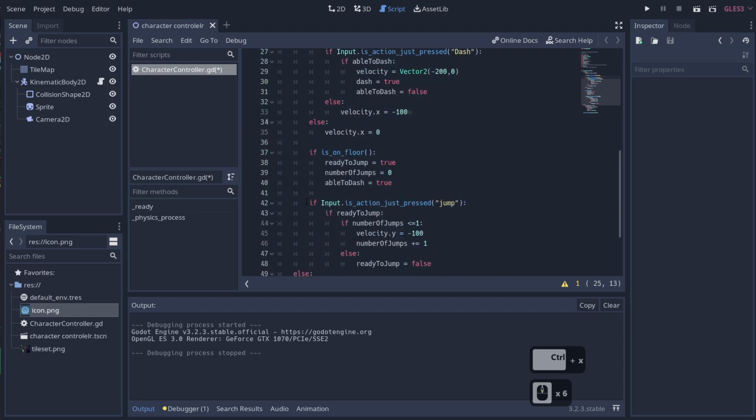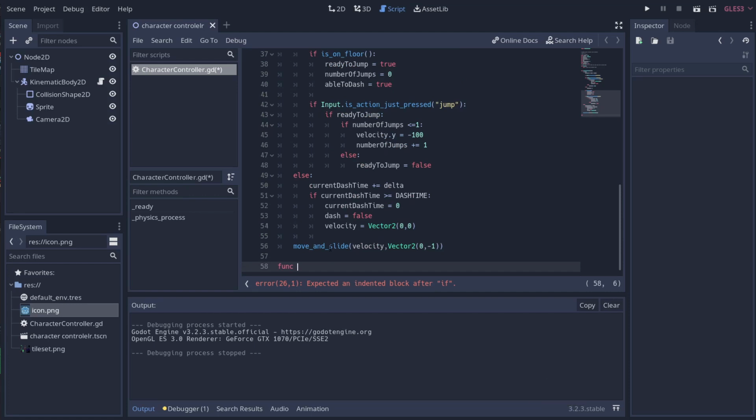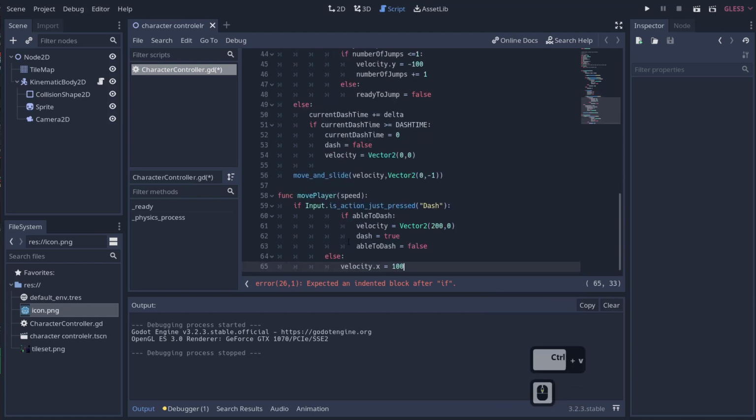Let's hit Control X and get rid of that and write function move_player. We'll take in a direction, I guess. Well, we'll go with speed. And then we will paste that code.